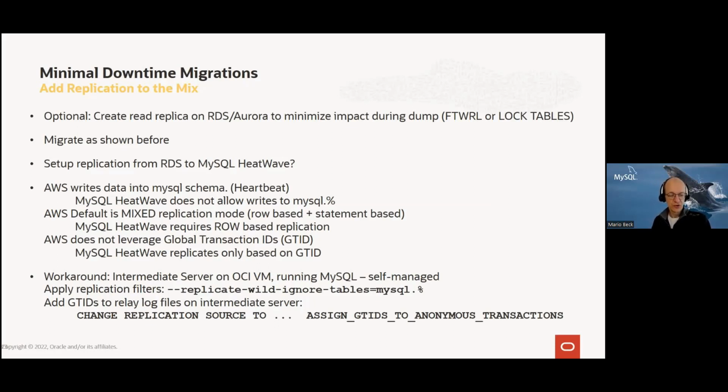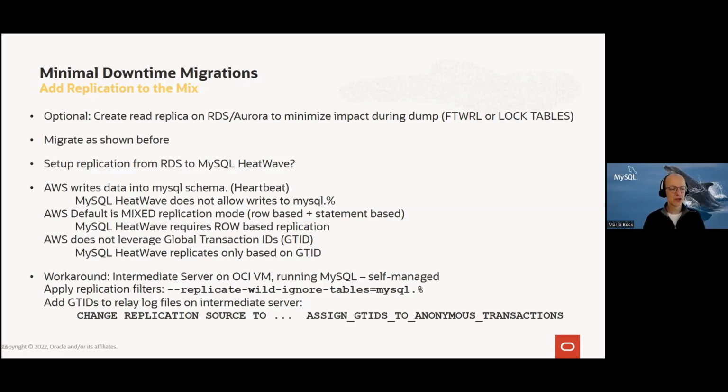So what's the solution to all of these? We have to run an intermediate server on an OCI virtual machine where we run MySQL in a self-managed way. And then we can apply replication filters. For example, that intermediate instance should have a replication filter set with --replicate-wild-ignore-table=mysql.%. So no replication of any changes that happen to the MySQL schema.